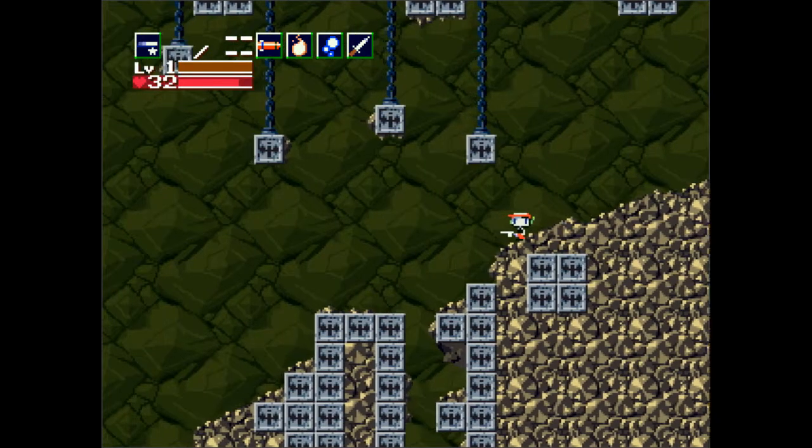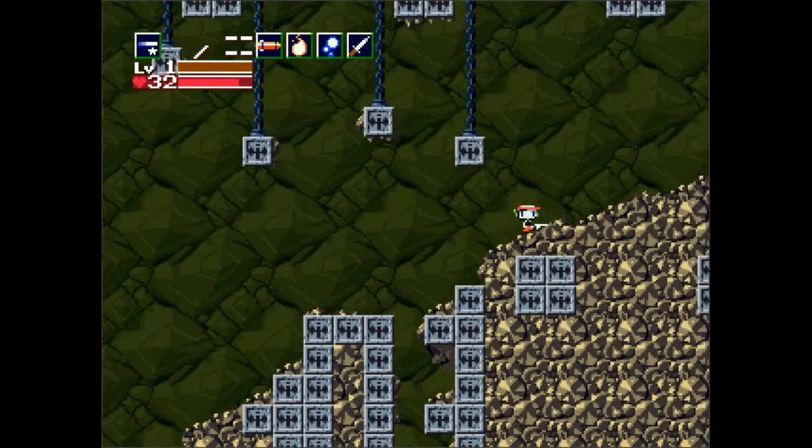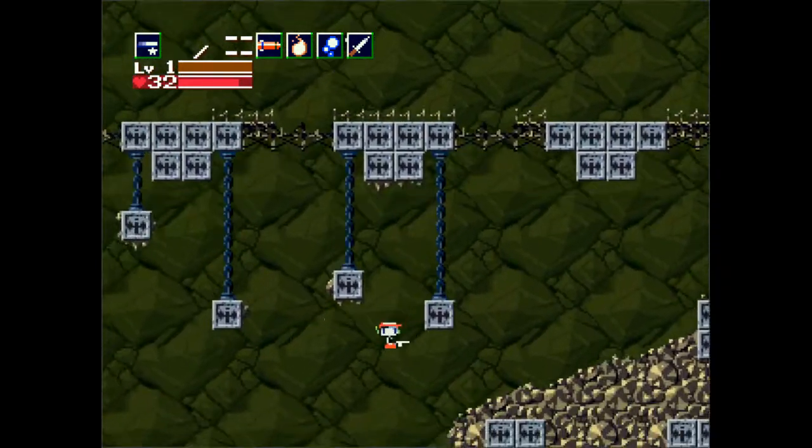Okay, so remember the guide said talk to Curly and Cthulhu to learn about the mushroom. Let's see. Get a badge from the storage room in Mimiga Village Cemetery and examine the badge. Well, I guess that's my next mission.